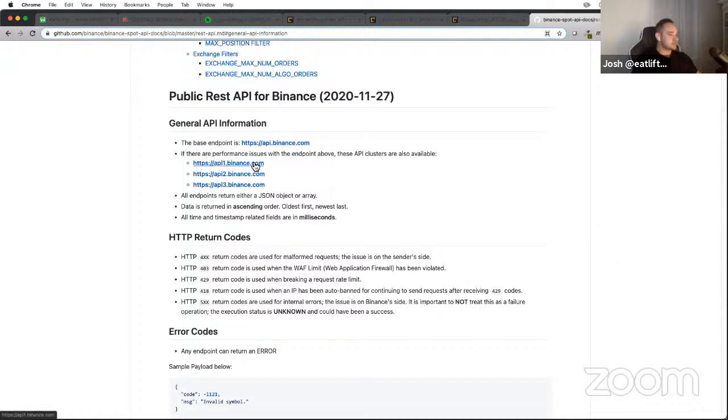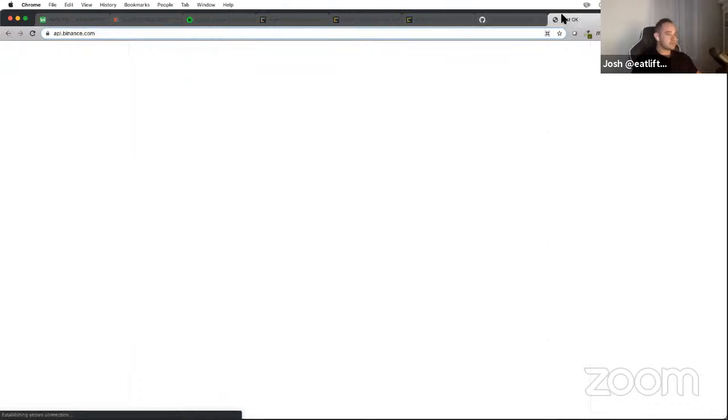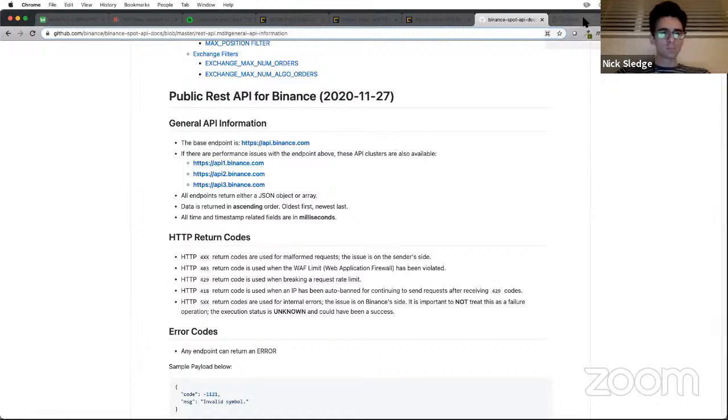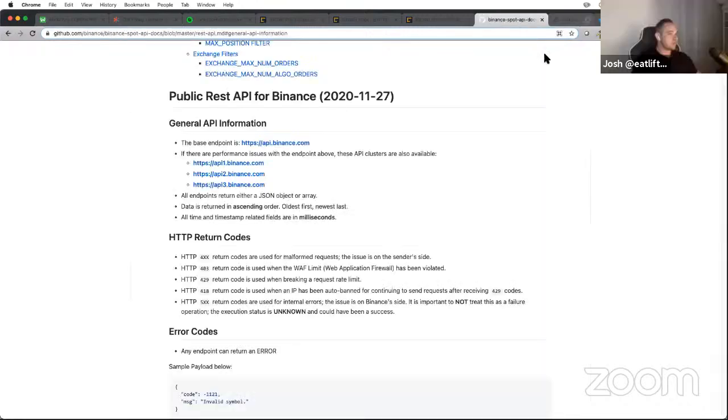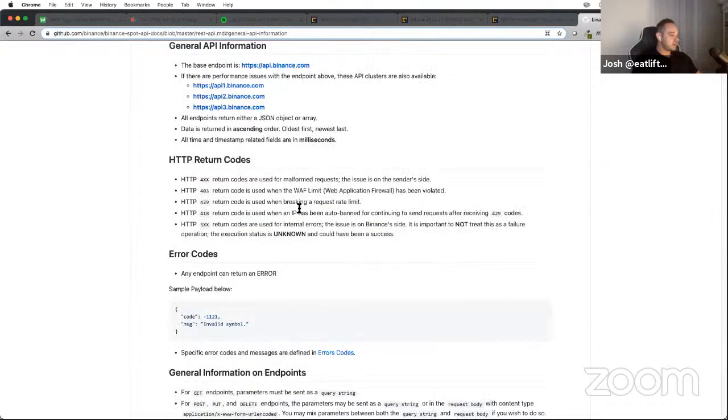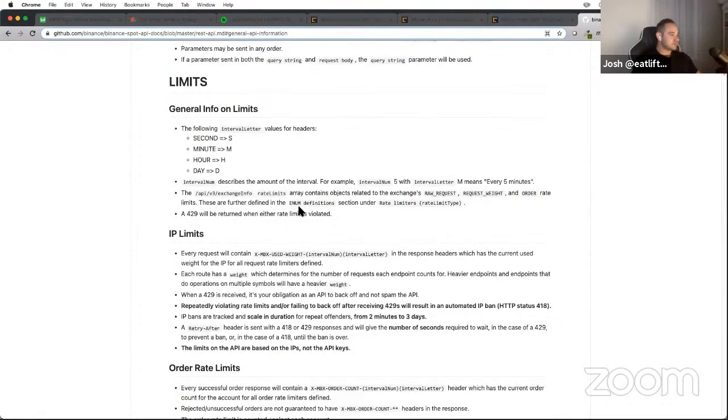If there are performance issues, okay. Let's see. These API endpoints, they have probably 100. Okay. Test. Okay. Oh, I guess we're literally looking at the documentation. Limits, seconds, intervals. Interval num describes the amount of interval. For example, interval num 5 with interval letter M means every 5 minutes.